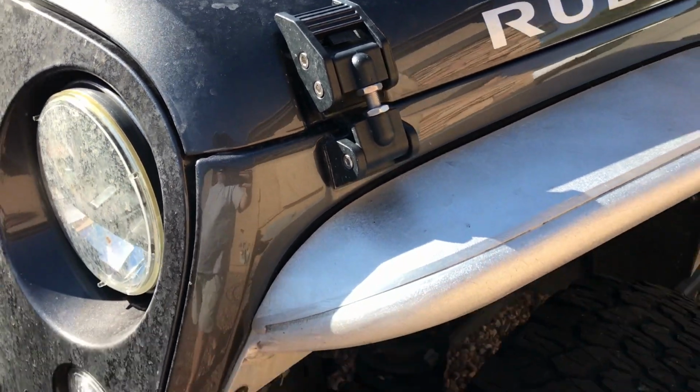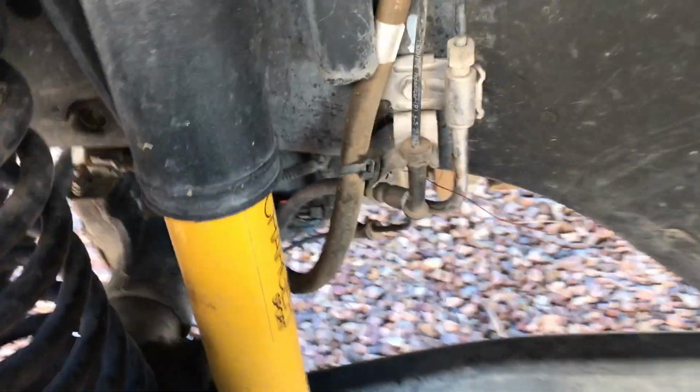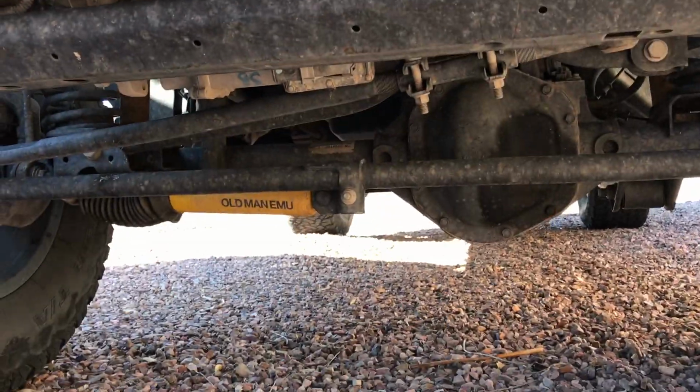Up underneath here, we've got an Old Man Emu 2.5-inch suspension, which actually netted us about 3 inches. They rate them kind of conservatively. I do have the matching steering stabilizer hiding up under there.